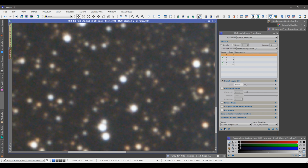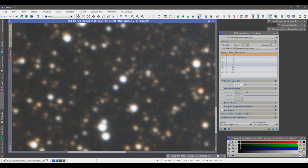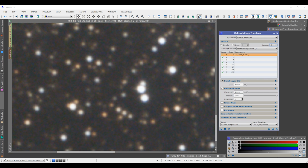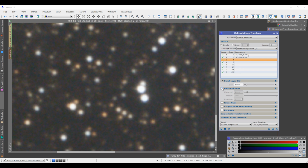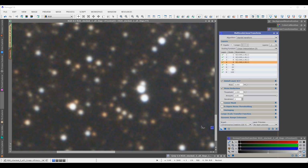To do that, reset, and I'm going to change to 7 layers. Why 7 layers instead of 4? This is just borrowing from another tutorial that I found, and it seems to work pretty well. So I'm just going to use default settings on layers 1 and 2, and for layers 3 and 4 I'm going to reduce it to 2 and 1. These generally seem to be good values for doing the chrominance noise reduction. Under target, make sure you select chrominance and apply it.